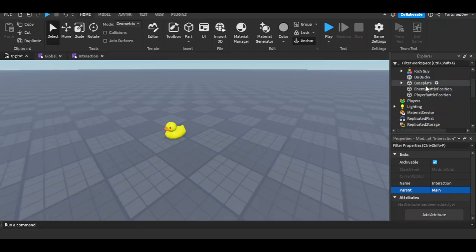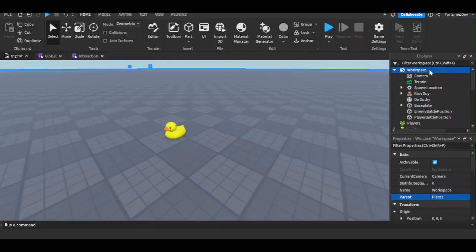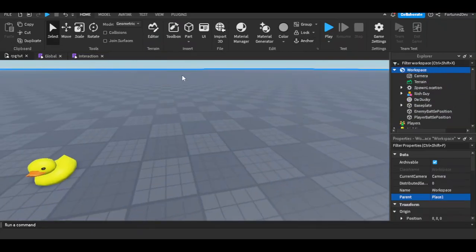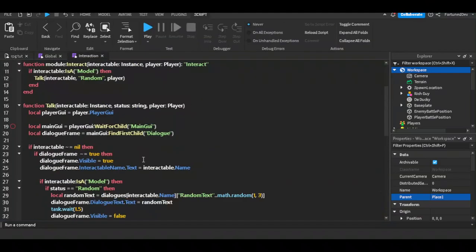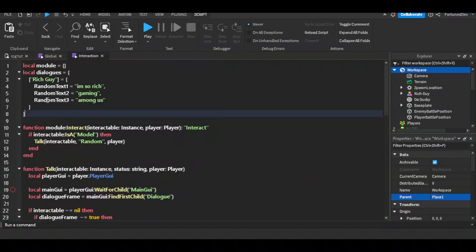So what you'll need to do is, actually, let's just do this. All right, so this is much easier.